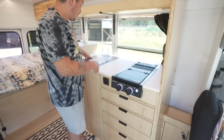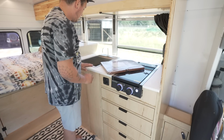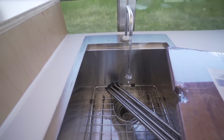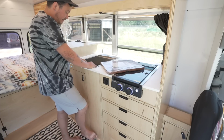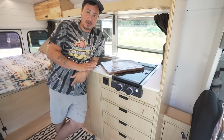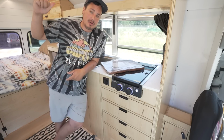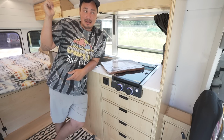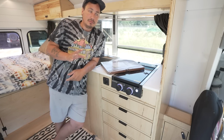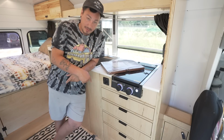As we come over here, we have a cutting board in the sink, and we have a nice stainless steel sink, and this is a foot pump water system. As you can see, we have a foot pump there. The reason I like foot pump water systems in some of these smaller rigs is they are way more efficient. We have a 30-gallon freshwater tank in the back, so we don't want to blow through that, right? So to give you an example, my first bus had a foot pump water pump like this, right?